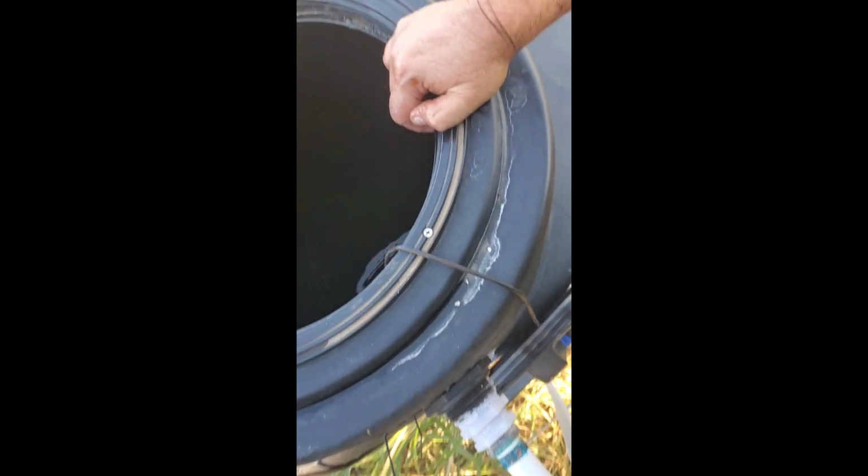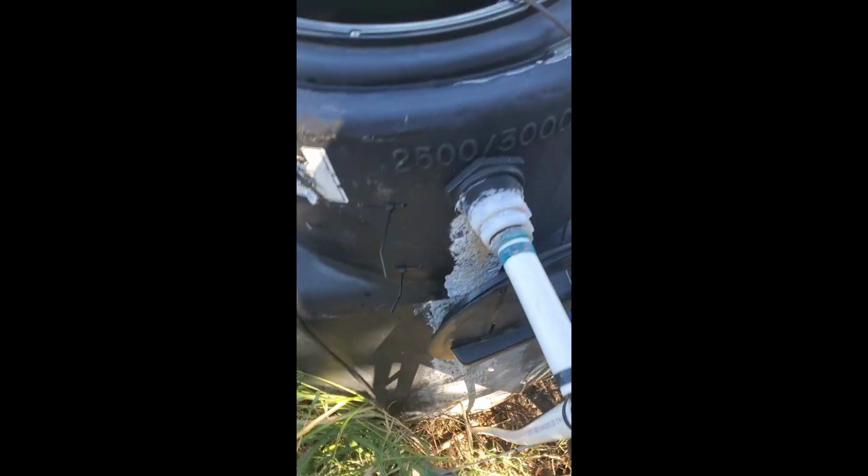That's pretty cool. That was my weekend project, installing this thing. Now the well pump will only kick on maybe once a day, more than likely twice a day during the winter when we're using less water. It'll probably only kick on every 3 or 4 days. And this is a big tank, 2,500 gallons, so it keeps it mostly full all the time. Anyway, that was my big weekend project.